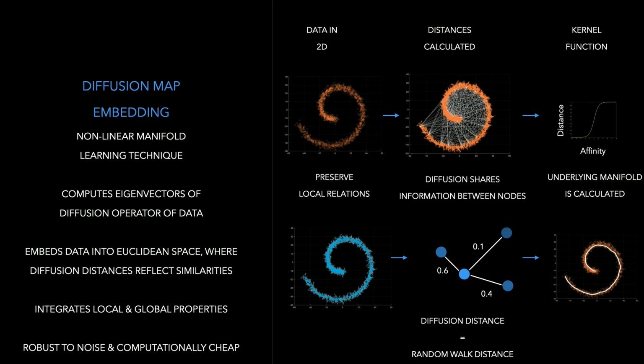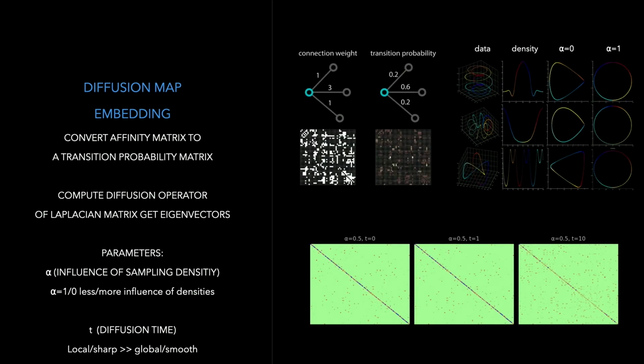For diffusion map embedding, there are obviously multiple nonlinear dimensionality reduction techniques, but here, as shown in the pseudo formula I showed before, we get the eigenvectors from this diffusion operator applied to the data. By also being able to vary the diffusion times, we can integrate these more local properties of the graph, but also more global properties. Overall, it's relatively robust to noise and computationally cheap, so it's a tractable technique. I think there was a question before: we can run these diffusion maps on 10,000 points. One has to wait a little while, but it is possible.